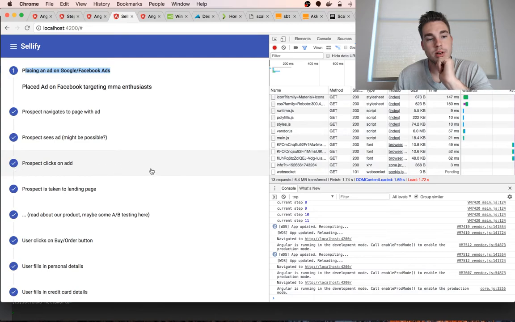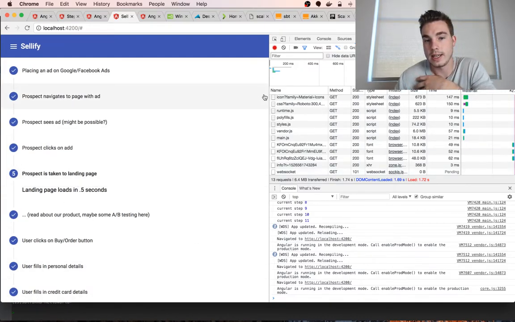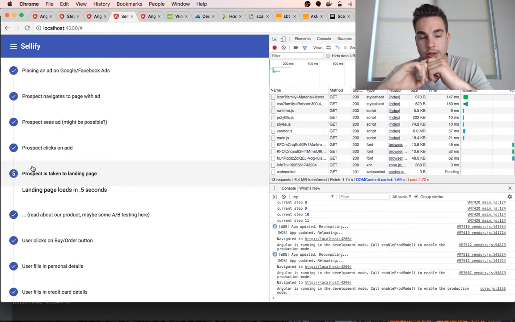Prospect sees the ad. Prospect clicks on ad. So definitely at the time that a prospect is taken to a landing page, we should be able to get this data. So it would be from like a server. So we would have a landing page, a very simple page, and we'll build this out really quick using Node or whatever.